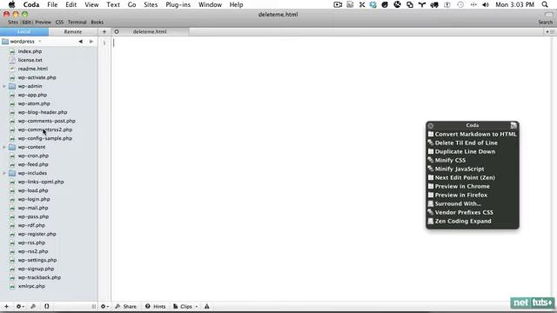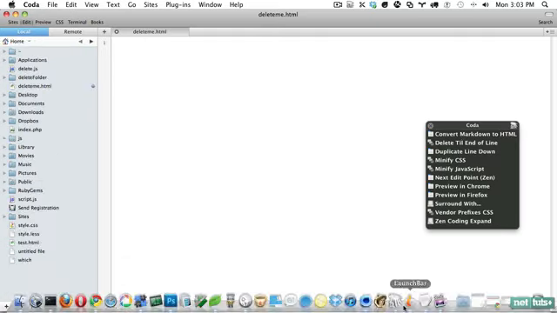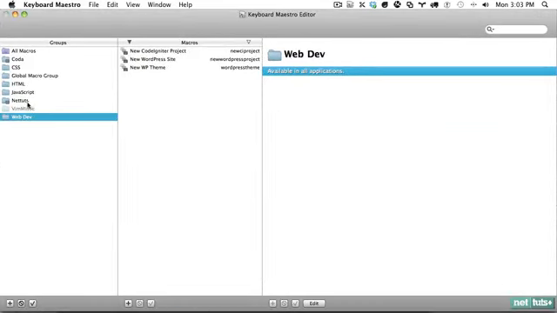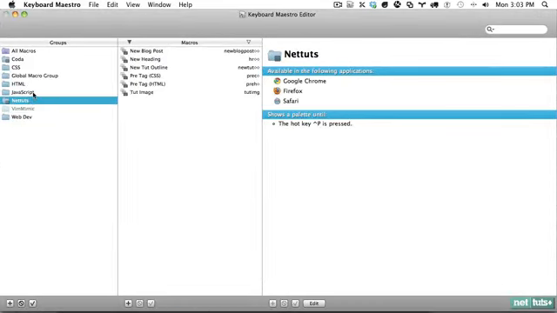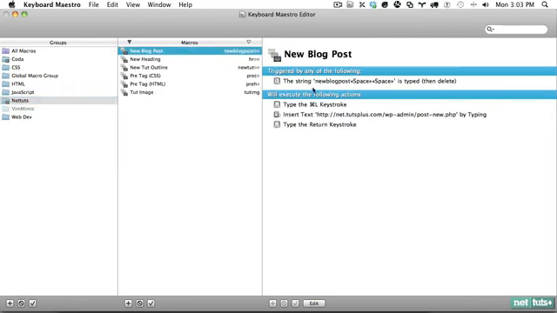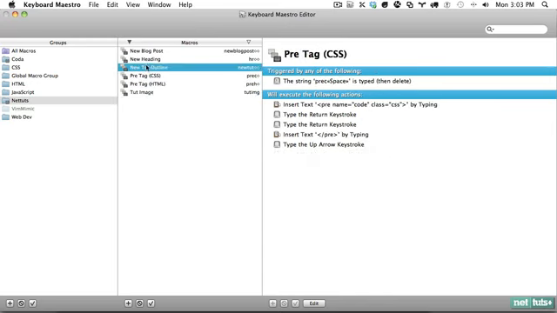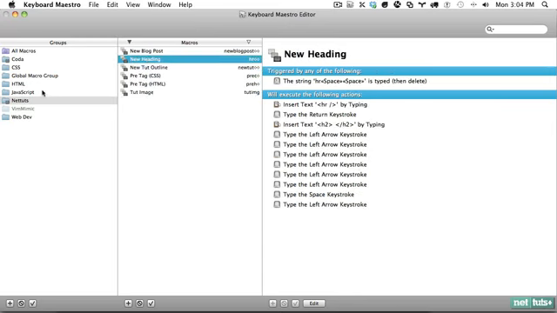All right, so I'm going to show you how to do some of these, and this should be available in most Automator programs. It's just a matter of which one you like the best. If we go into Keyboard Maestro, you can see on this particular computer I have a handful of folders set up, but nothing too great. For working with NetTuts, I have simple things that just execute actions, things that I type over and over and over. This saves me a lot of time.